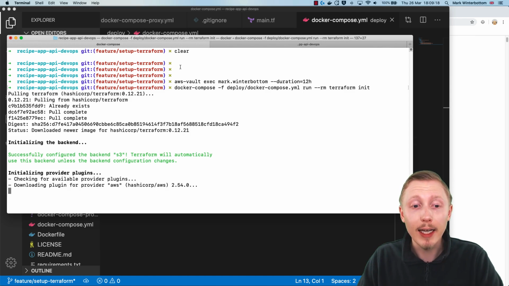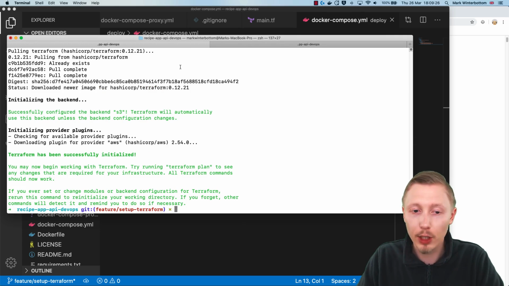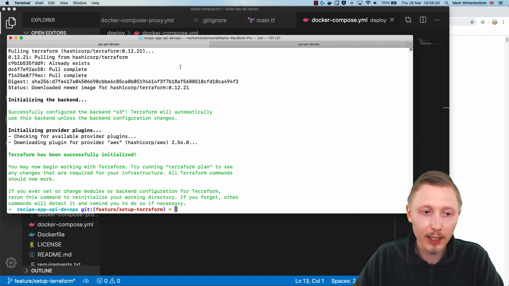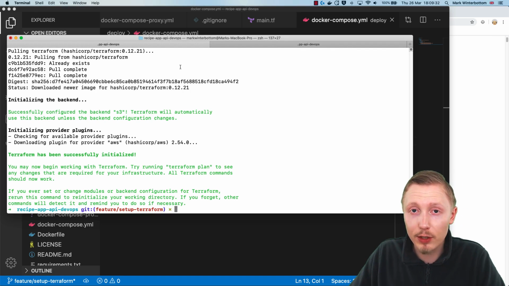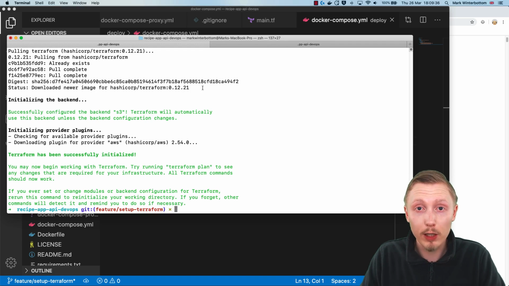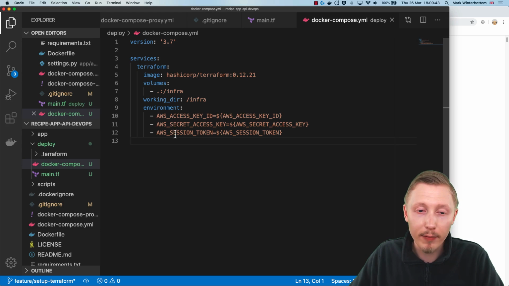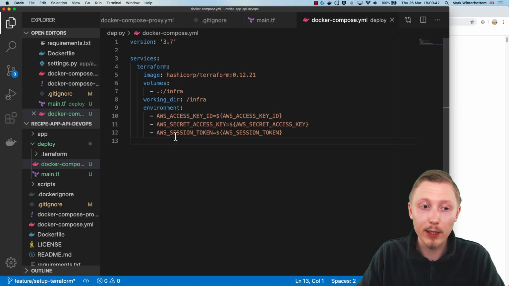Now what it's doing is pulling down the providers that we need. In this case, it's just the AWS provider. It's pulling that down from the remote Git repository, and it's going to store it on our local machine. So you can see that Terraform was initialized successfully. That means that our authentication to AWS was successful as well. In case you're curious, the authentication works by aws-vault setting the temporary credentials. They are then passed into the environment variables here, and then Terraform uses them to connect to our AWS account.